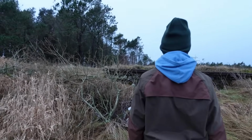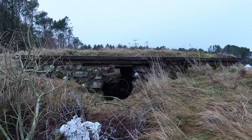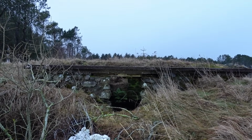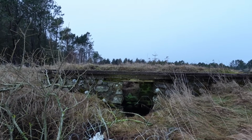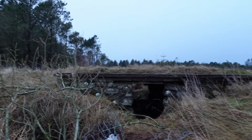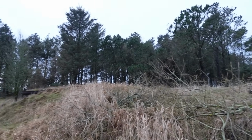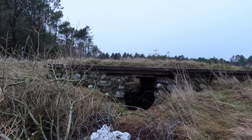Yeah. What did you say, guys? That this one here can actually fall down. Yeah, he just peeked inside and he said we won't go inside because the roof is coming down. It's a much smaller structure, so maybe it was a storage or something. Very, very cool. So you have anti-aircraft gun position, 20mm position, you have huge barrack there. This structure here, there is more. So let's go. So what is it, guys?